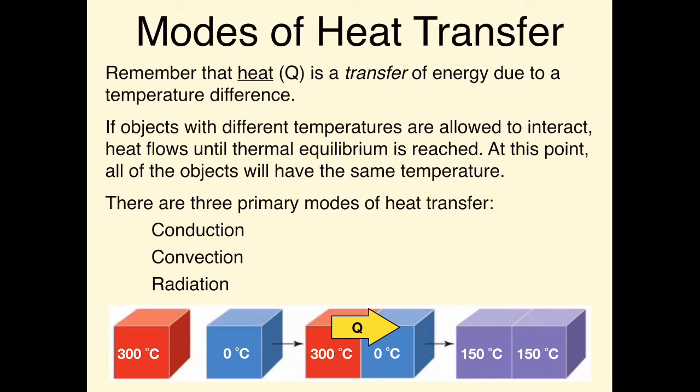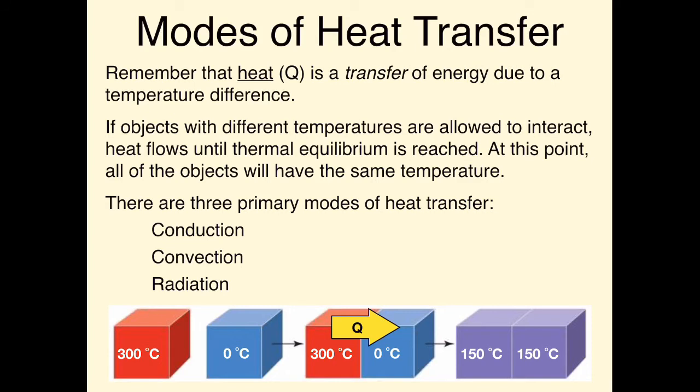And when that happens, the hotter object's temperature goes down, and the cold object's temperature increases. That will continue to happen until we reach thermal equilibrium. Once we reach thermal equilibrium, heat stops flowing and the two objects end up with the same final temperature. In this case, we're showing them having the same final temperature of 150 degrees Celsius. So that's all true, and that's all important to have in your mind, but some of the details are left out. So the question here is, we know that heat flows, but how does that happen?